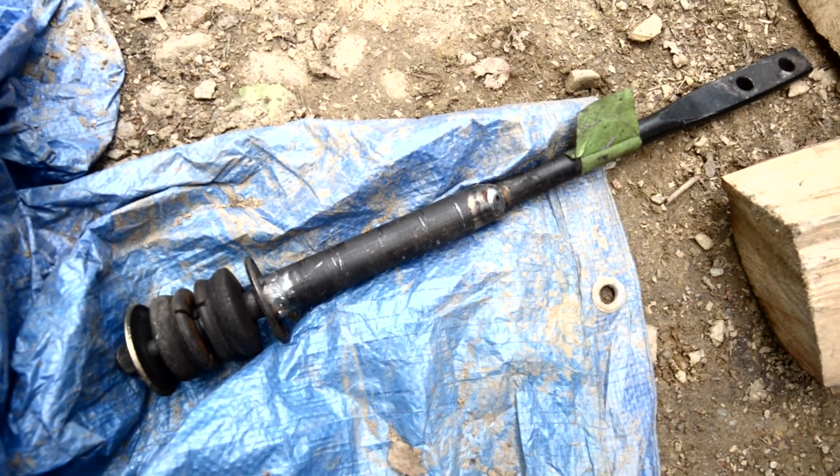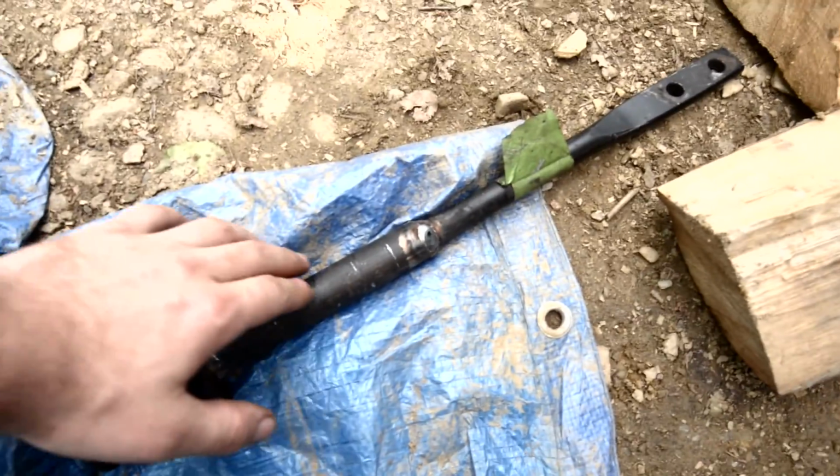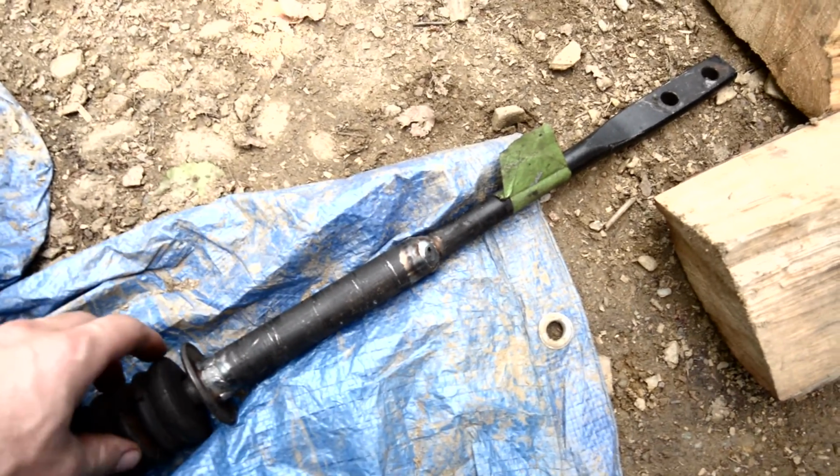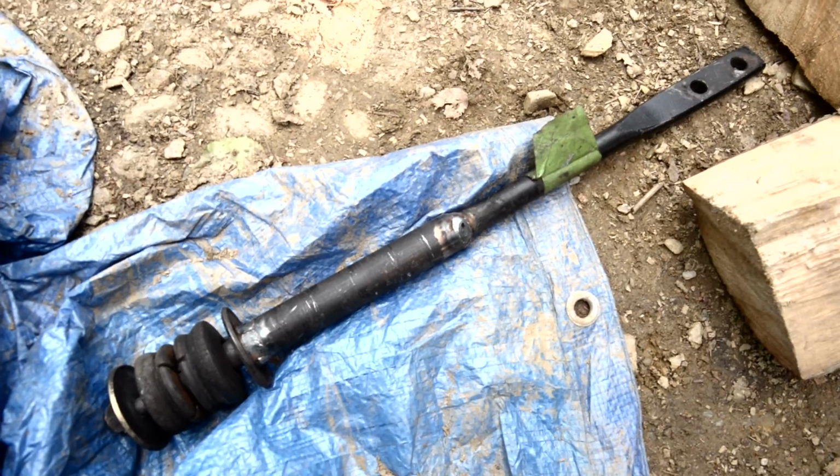Alright, here's one of my radius rods. I had a friend cut it and open it up by 35 millimeters and then weld a sleeve over it to put it back together. So that should be long enough to bolt onto my control arm now.